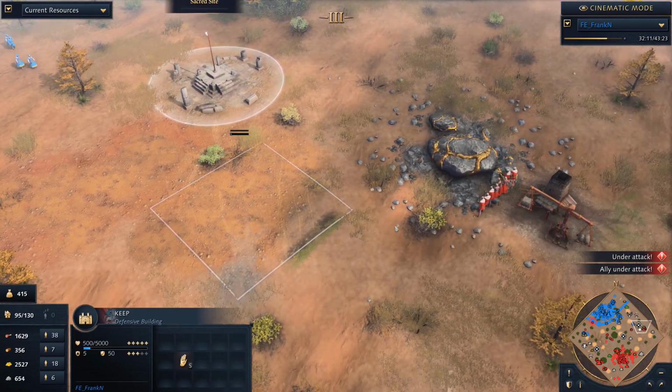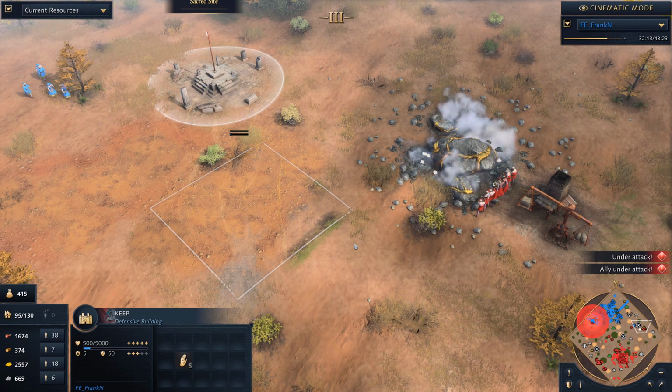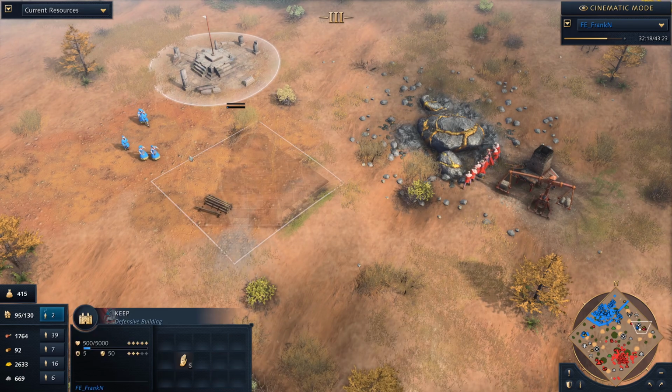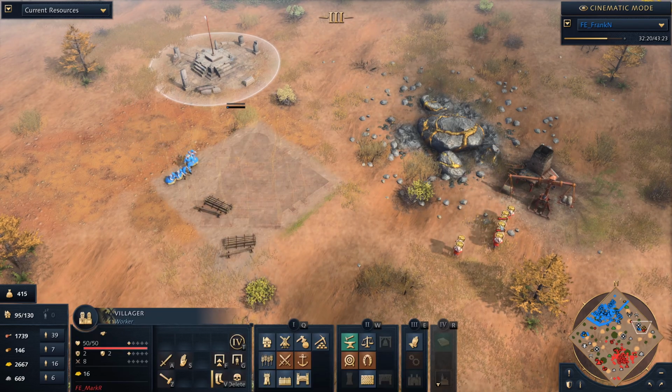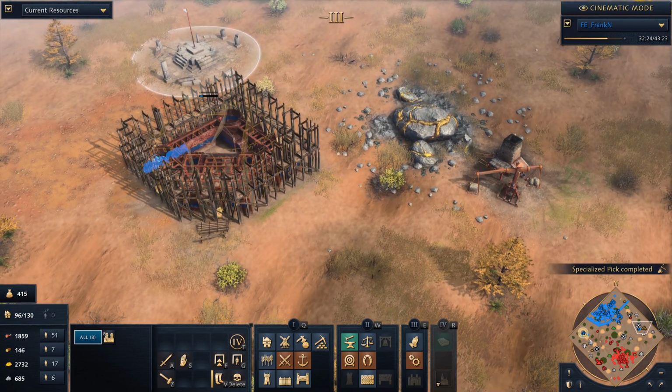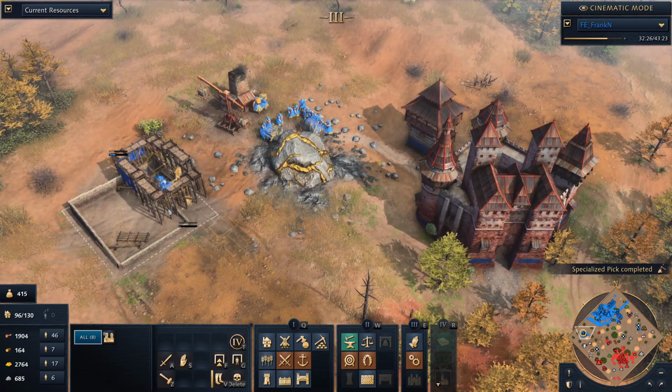Oh wow, that's a great spot for a keep. I think he suspects that, or he may have even scouted that, hey, there's some villagers out here, and this keep will just shut that down. Great reaction from Mark, though. Pulls them away immediately. And Frank, he's got enough resources to go to the Imperial Age very soon.